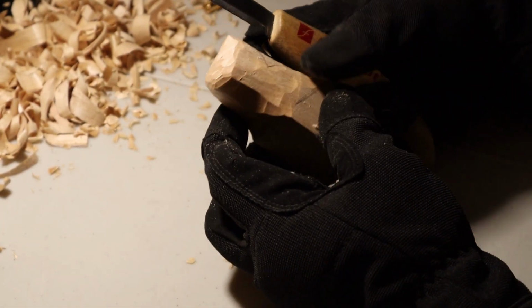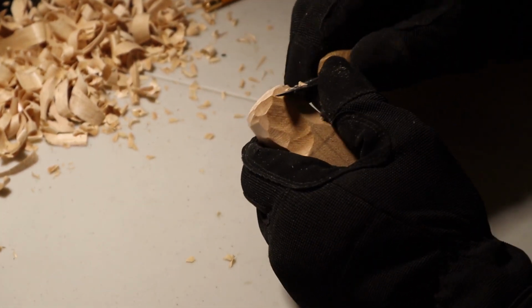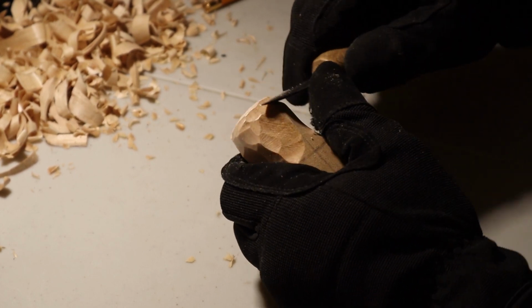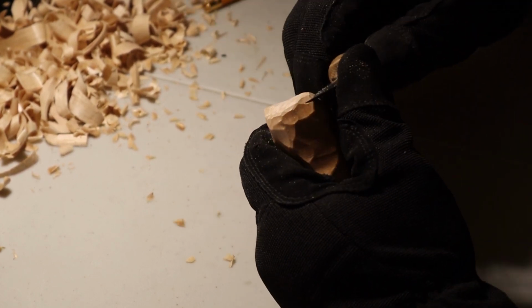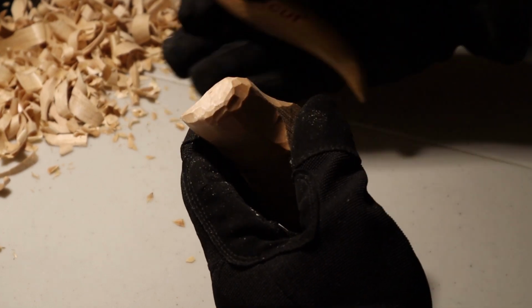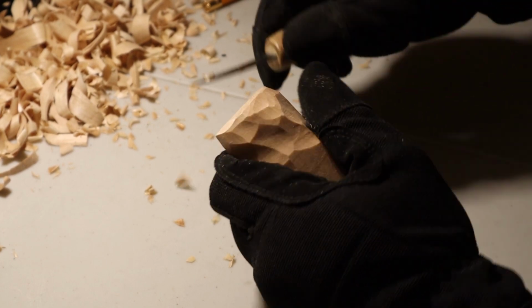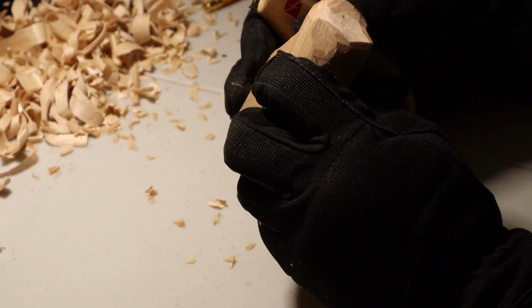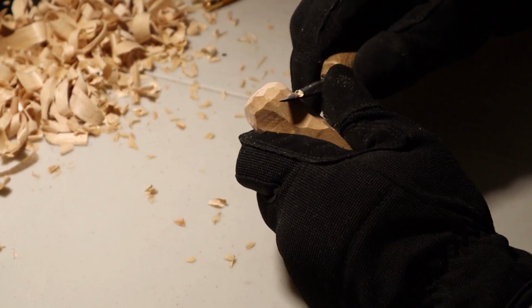So let's run it a little bit more. Okay, it's fairly the same. Well, it's a bit rounded differently on both sides, but we can fix that later.